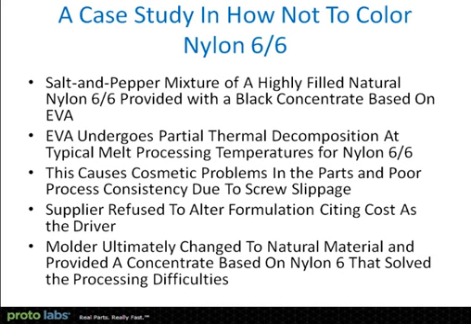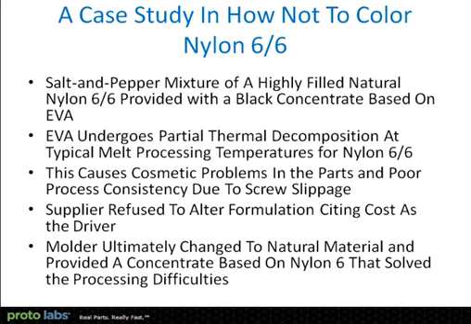What we found as we struggled to mold this material, because we were having problems with cosmetics of the part, we were having problems with screw slippage, was that the concentrate was based on ethylene vinyl acetate, EVA. Now, if you've worked with EVA, you know that it has some upper limits, as all polymers do, in terms of when it starts to decompose thermally. And unfortunately, it starts to decompose thermally at temperatures at which you typically would mold nylon 6.6. And this decomposition produces a wax, and the wax is what produces the screw slippage and the nasty-looking appearance on the part.